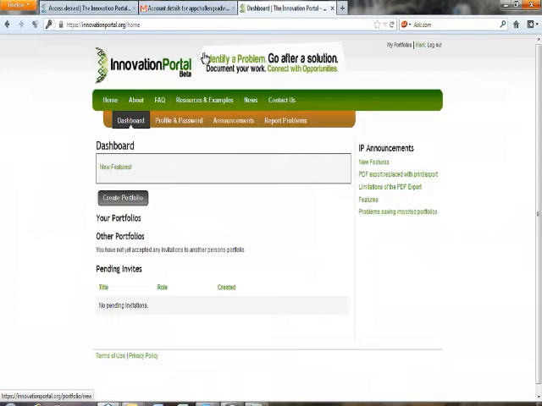Now what we're going to do is create portfolios for each of the teams. Let's say I'm a coach for 2 teams, so I'm going to create 2 portfolios, and then I'm going to use something again called a satellite function to create usernames and passwords for each of the kids on my teams. And this doesn't require emails of the students, and it allows you to monitor those projects and to move kids around if they need to be moved from, say, one team to another.